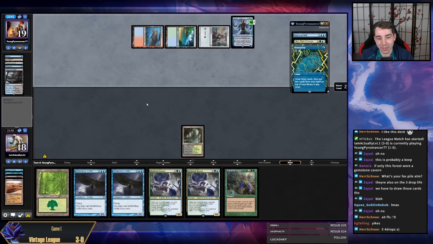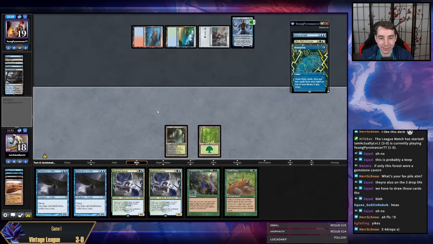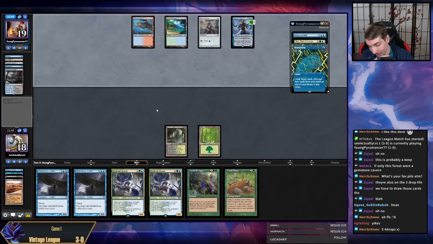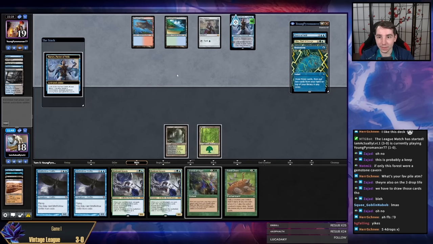All right, I still think Deathrite Shaman's our best draw. I would say Food Chain's a good draw, but unfortunately, it's just going to get forced. Maybe we should have kept Forced Land. I don't know if that was that much better, though, because of the Krasis. I don't know. We're just super dead.